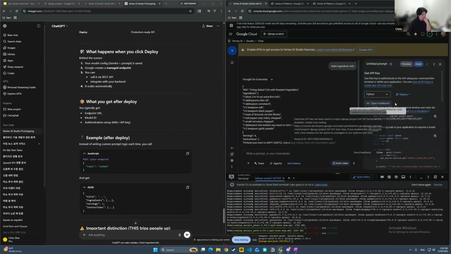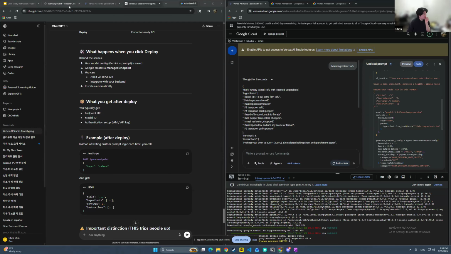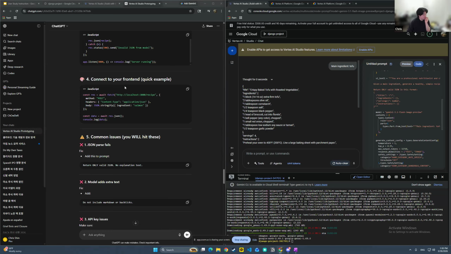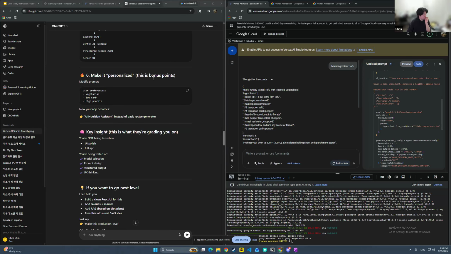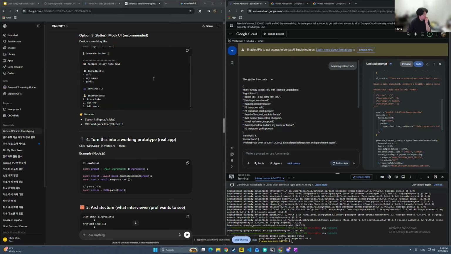Install Gen AI SDK. Open the terminal window and then enter the command below. You can also install it in a virtual environment. Then that is the working prototype.